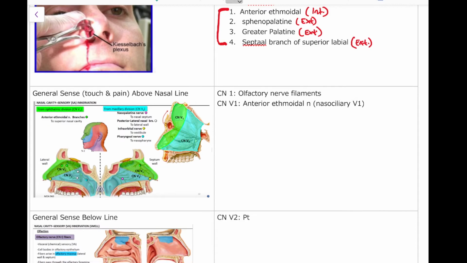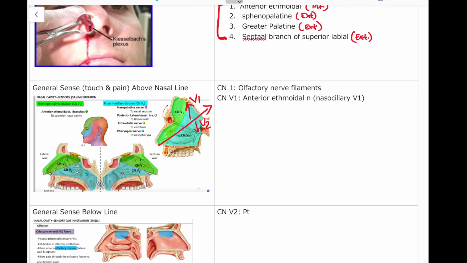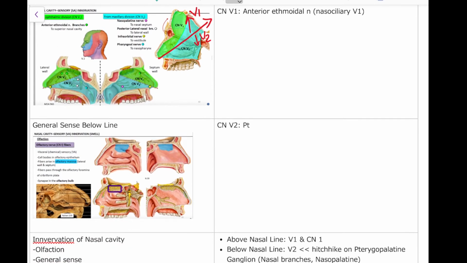Next, we talk about innervation. Innervation is easy: we draw this imaginary nasal line that runs from the middle of the nose to basically the eyes, and we say everything above is V1 and everything below is V2. So in V1, you get the olfactory nerve filaments, and the anterior ethmoidal nerves. That's how general sensation, touch, temperature and pain, is basically innervated. Then below, that's V2, and that is where you will get sensory, mostly in those nasal concha spaces.